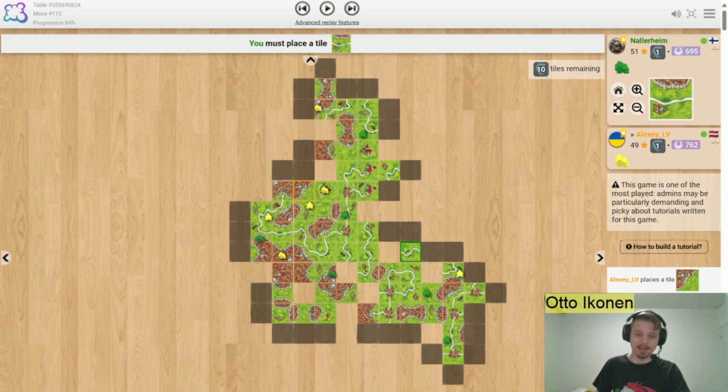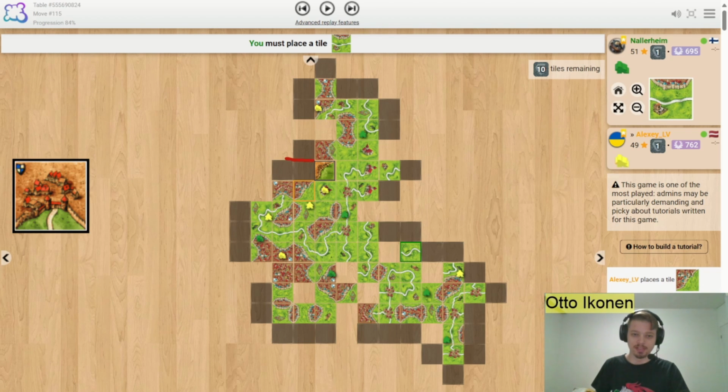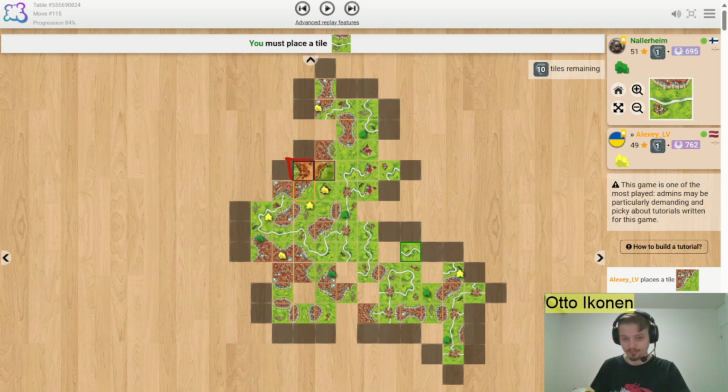So the idea that Alexey has here is that he is trying to get the final remaining field triangle to go over here, and he is trying to get the final remaining triple city with a road to go over here. So those would allow him to get his meeple back from the monastery and also a somewhat large ruin, which would be 7 points worth to be exact. And I mean, this would be essentially a 10-point move altogether if he manages to pull this one off.